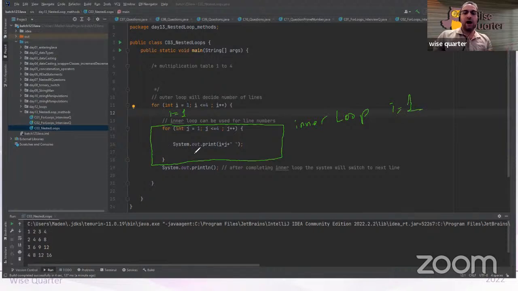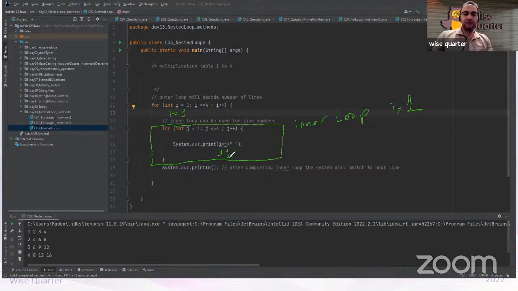No matter what, I will always be 1 until this inner loop is completed. So it will come here. Let's say G is 1 and it will continue as long as it is smaller than 4 or equal to 4. At first it will print I is 1, no matter what, I will be 1, G is 1, and a space.